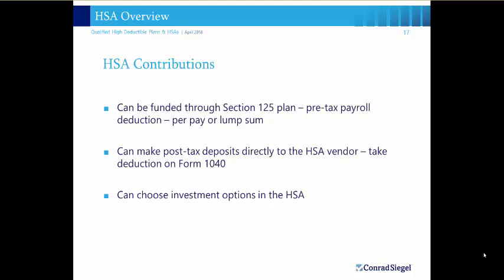This is a very important, powerful thing with the health savings accounts in that, again, it is your account. It's an account that you have control over, and to the extent that you haven't maximized the tax benefit for any particular year, again, you can run all of your out-of-pocket expenses from your health insurance, from your dental, vision, any eligible medical expense you could run through the health savings accounts in order to take the full tax advantage of paying for those expenses.